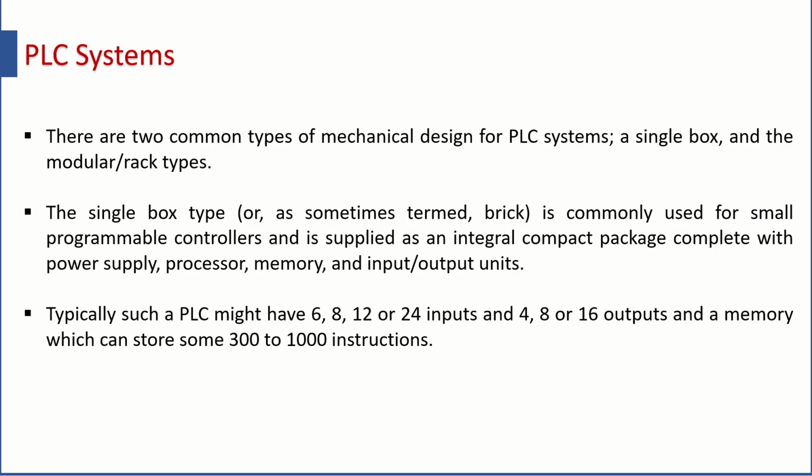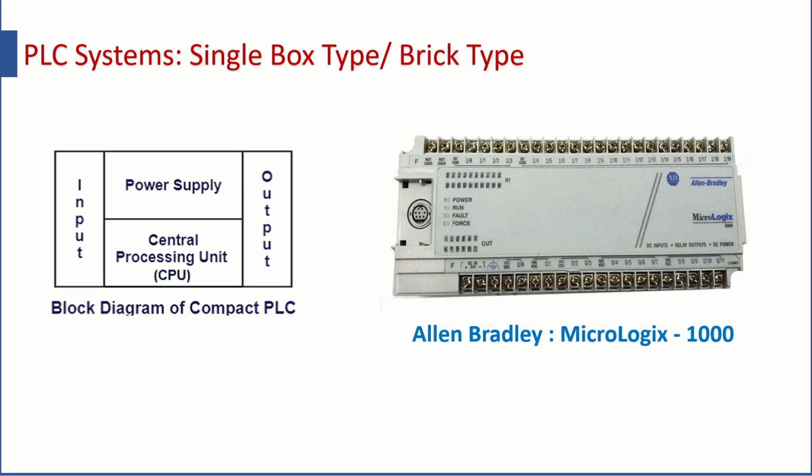This is not a very small one, it is also very powerful, but the physical appearance is small and the number of inputs and outputs that they can handle is small. Now you see the internal block diagram of a compact or single box type or brick type PLC. You can see here it is self-contained with a power supply unit. You have a central processing unit that is already inside. You can have inputs and outputs available at the user end.